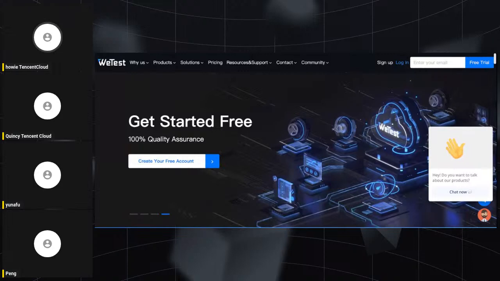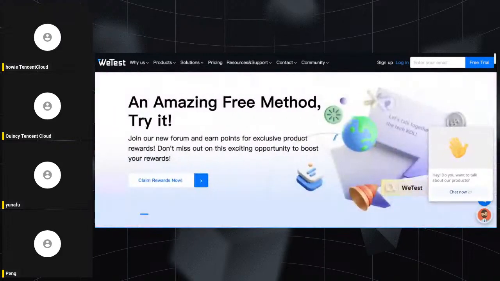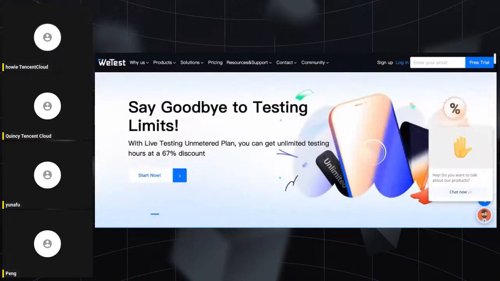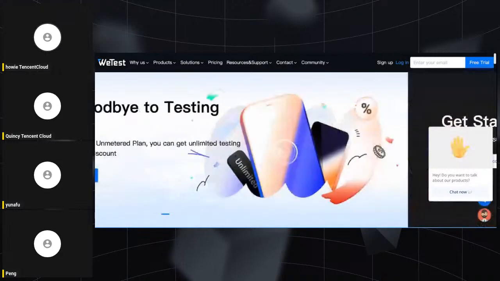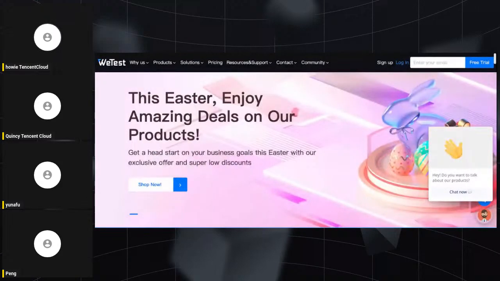Basically, it is a simulated real mobile device in cloud, which is built from real mobile phone hardware in cloud and virtualized as devices, so that game developers or mobile app developers can concurrently run multiple tests on such real devices.